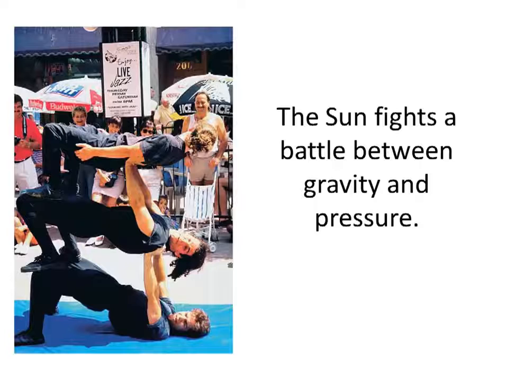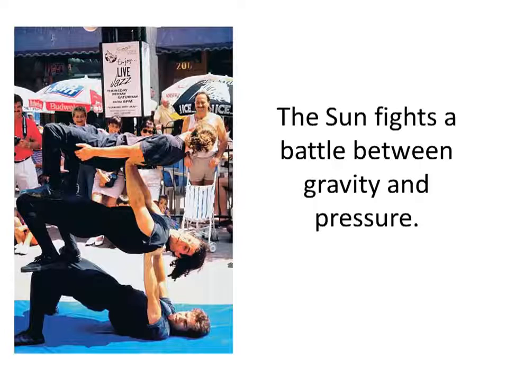If you want to stay stable in an acrobatic structure like this, each person lower on the pyramid has to exert more force against gravity to keep the weight of the people above them stable, so they don't all collapse down. The sun does the same sort of thing. The innermost parts of the sun have to exert some sort of force, and they exert pressure to keep the outer layers of the sun from collapsing inward due to gravity.